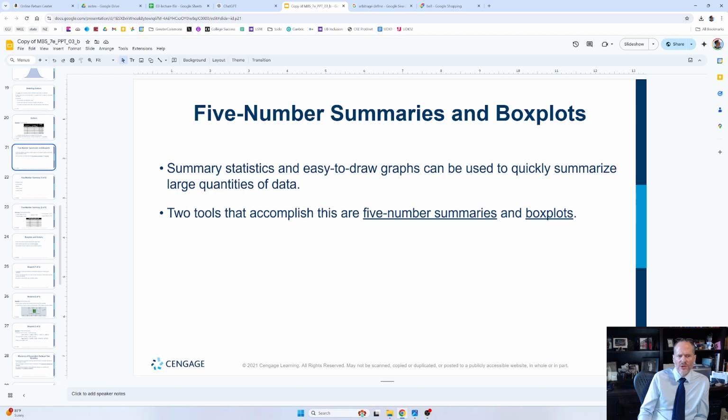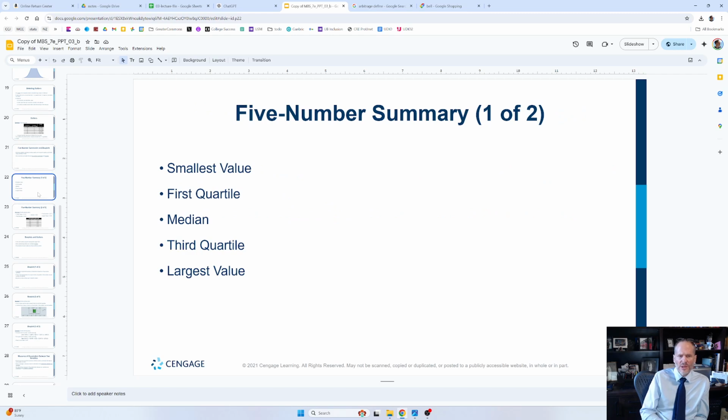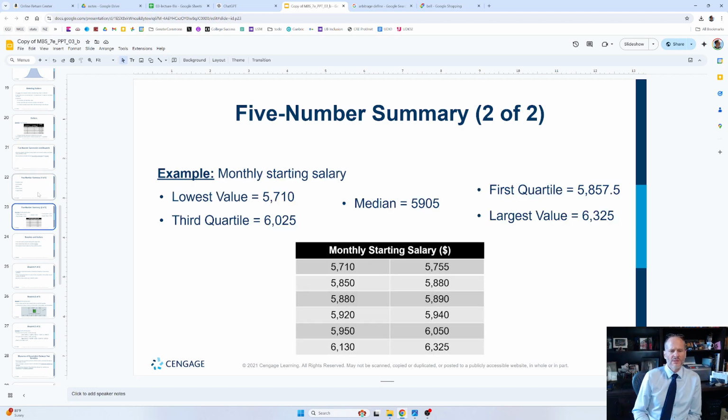And so these are two more descriptive statistics that are numeric measures which we can use to gain insights into our data. And we're not going to worry too much about these. They're not something that you have to carry with you throughout the rest of the course. So these are just kind of nice to know right now. They might be something that you have an assignment on, that you do a problem on. So it's good to know about them in this chapter, but don't worry too much about it. These are not something significant that you need to carry with you throughout the rest of the course.